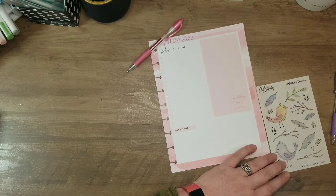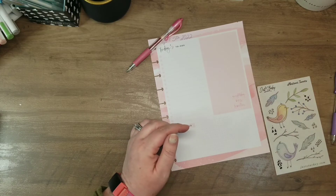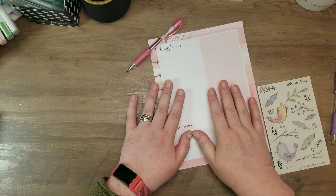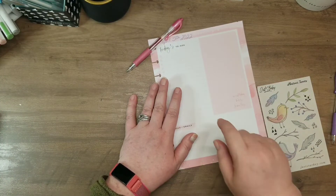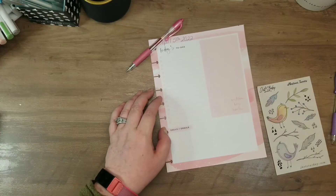I use these to help me remember things that I do and also to give myself a checklist to remember to do things. I like to keep them too, because sometimes I'll jot little memories down on them — things that happened, special occasions and things like that. And I don't always get it documented in my big vertical memory keeper. So this is a good place to keep it. And if I move it over to my big vertical, it can navigate from here, and if not, I have it documented somewhere. Because I just don't remember like I used to.